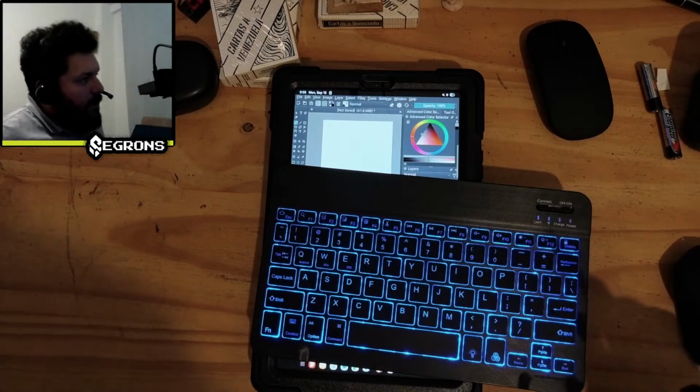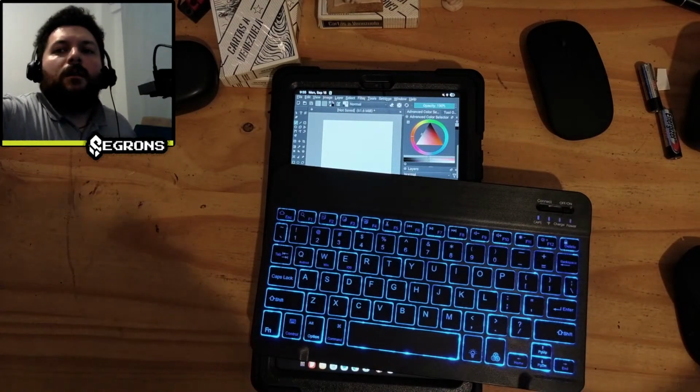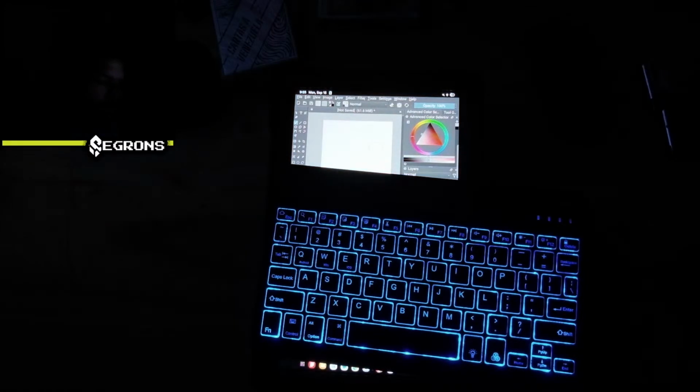I'm going to turn off the light. Maybe that makes it better. Way more contrast. It's really hard to see for me with this studio mode.